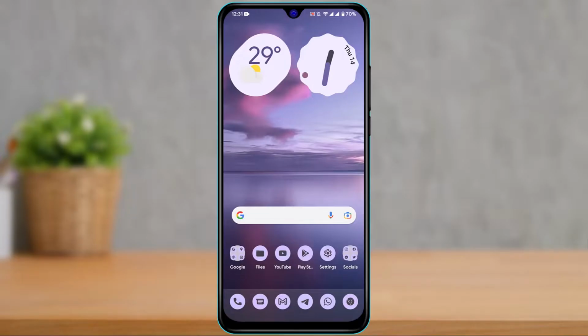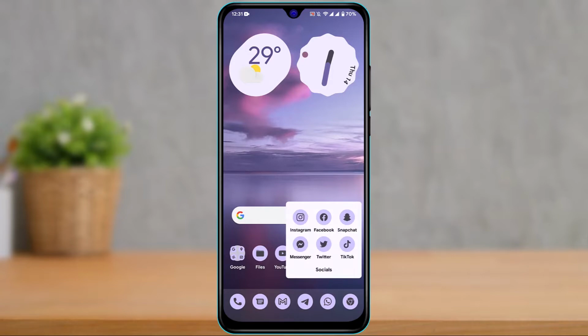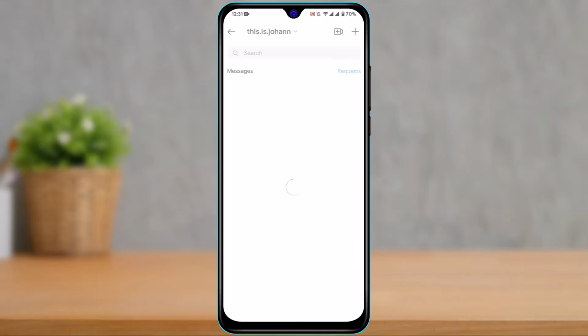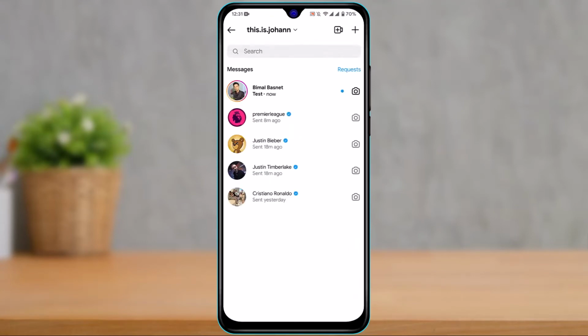How to open Instagram DMs without them knowing, or how you can read messages without marking as read. First of all, we want to make sure by updating the Instagram app to the latest version. Once you've updated, I'm going to open Instagram. And let's say you have received a certain message. Let's say right at the top you can see I have received a message.